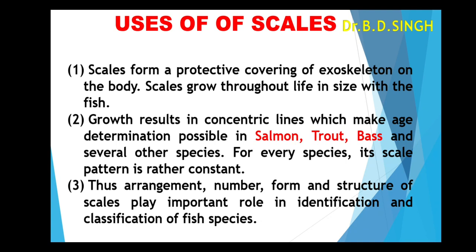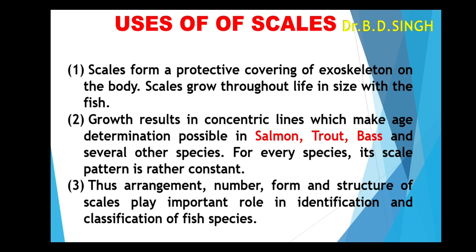Next point, uses of scales. Actually, the structure of scales is useful in broad classification of the groups. Thus, among the fishes, placoid scales are characteristic of the chondrichthyes. Ganoid scales are found in the primitive bony fishes, while the cycloid and ctenoid scales are found in the higher teleosteans. Point number 2, scales form a protective covering, an exoskeleton, on the body.